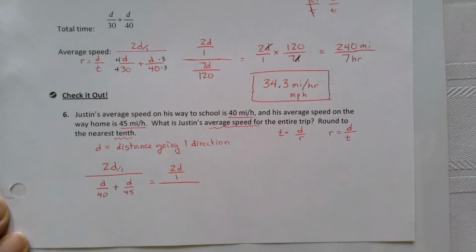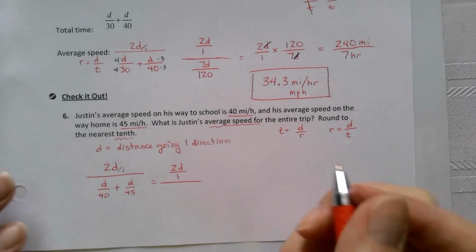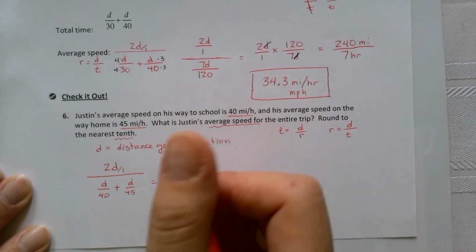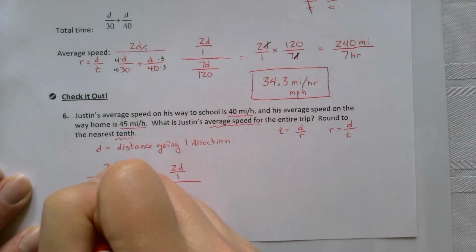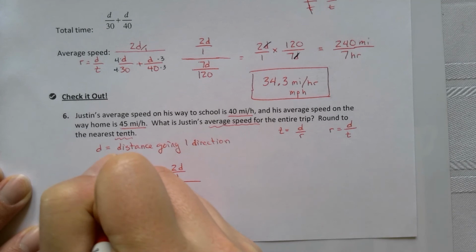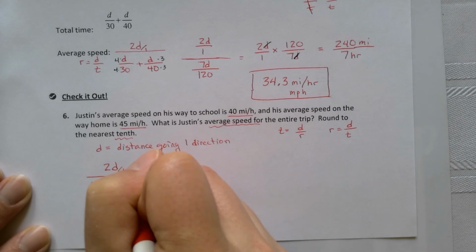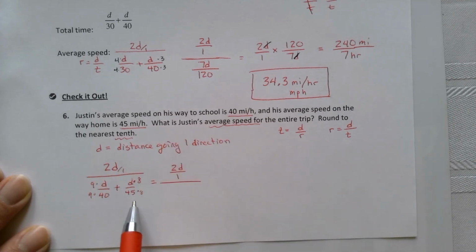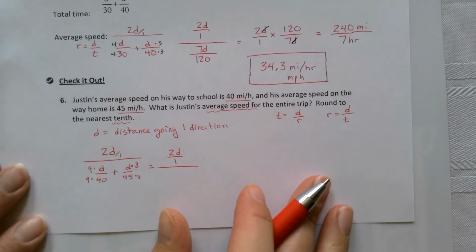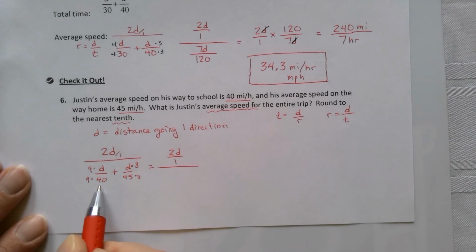My common denominator is going to have to be 360, so we need to build to that. It takes a little bit of time to figure that out. When I go to do this, I'm going to multiply this side by 9, and I'm going to multiply this side by 8. How do I get to the 360? Well, if you think about degrees, 45, 90, 360 degrees in a circle, and then on this part, 36 divided by 4 is 9, so 360. So it takes a little bit of effort.